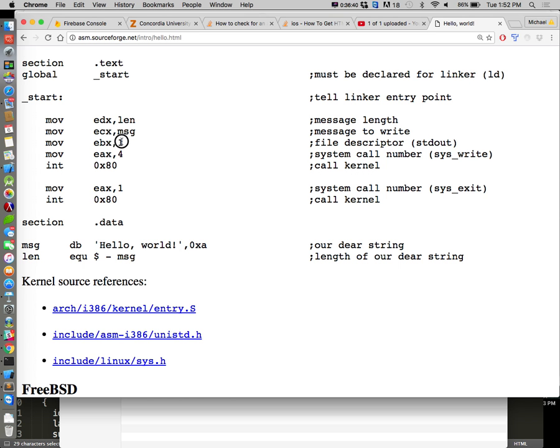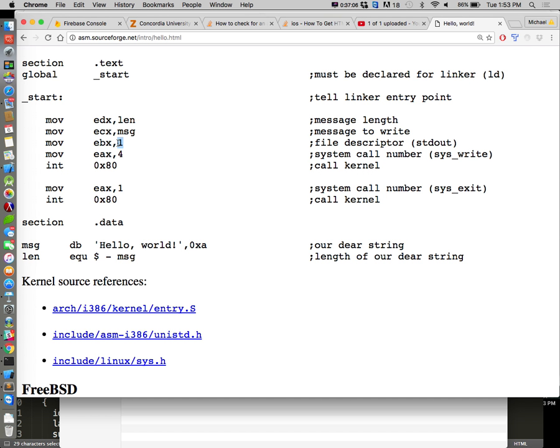Then I'm just randomly moving the number 1 into EBX. Now, where does the number 1 come from? This is where we're seeing our hardware linked to our operating system. Inside of Linux, there is a thing called a file descriptor, an FD, and those of you who took systems programming last semester saw those, with everything being a file in Linux.